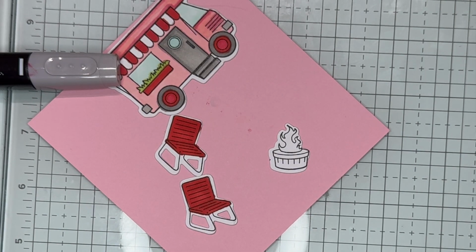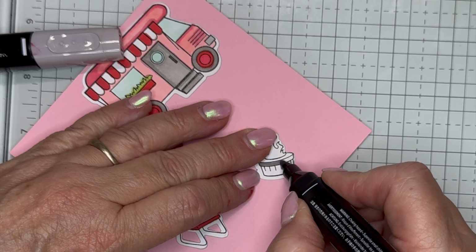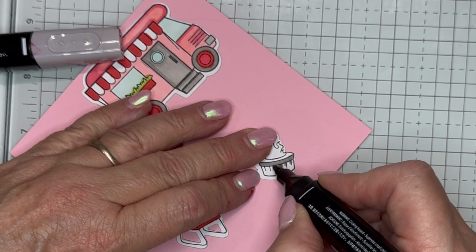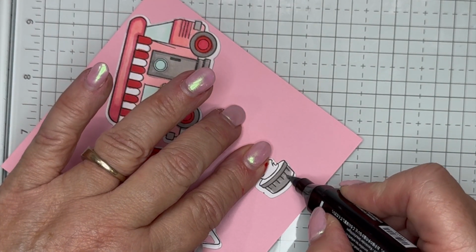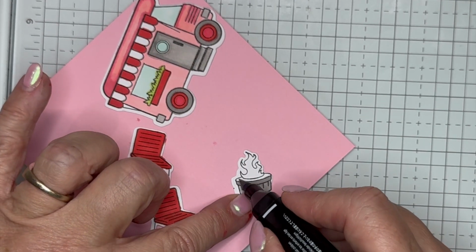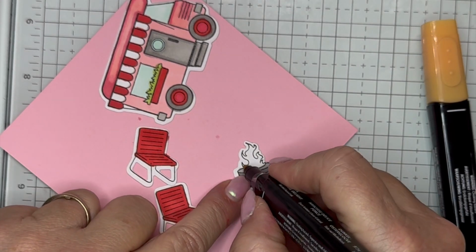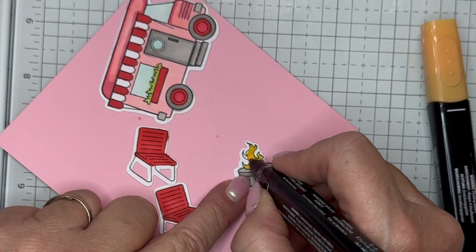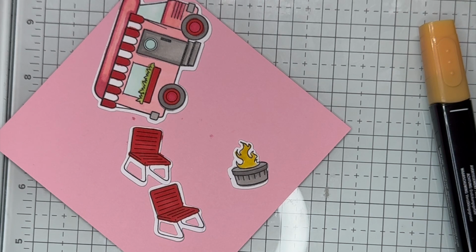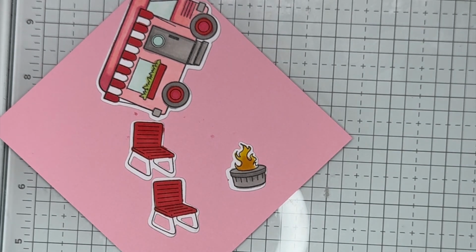All right, and then let's color the fire. So, oh, this is the dark gray. I usually start with my light, but I'm going to do the dark first just because I picked it up and I'm trying to hurry. And the fire, I'm going to use a yellow and an orange. There we go. So fun.